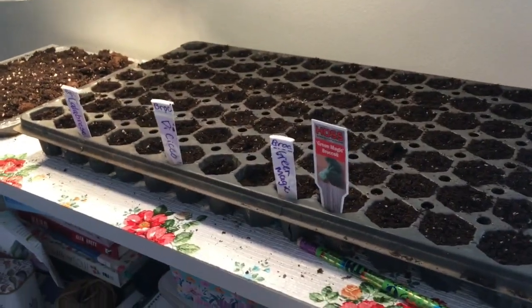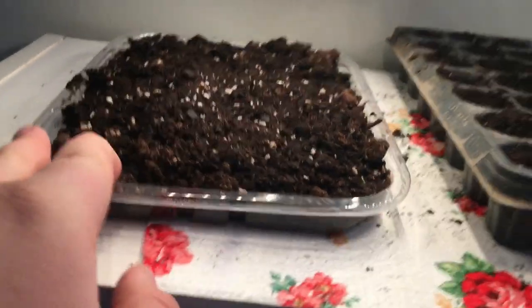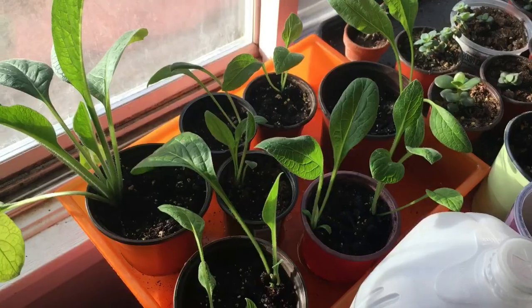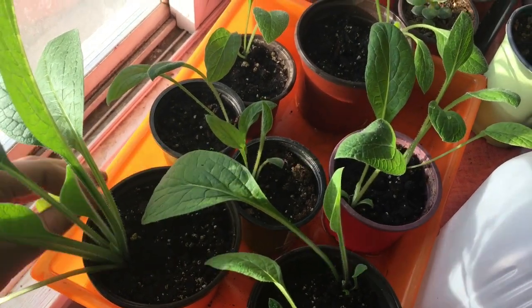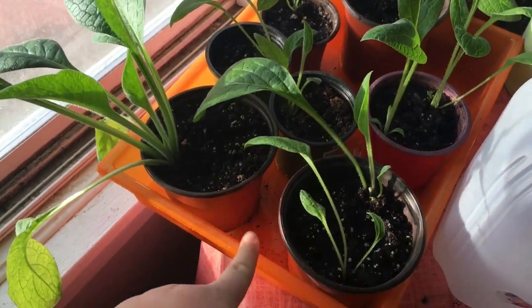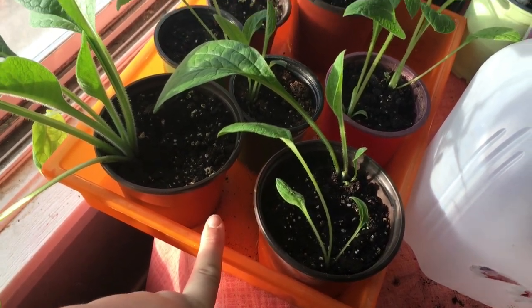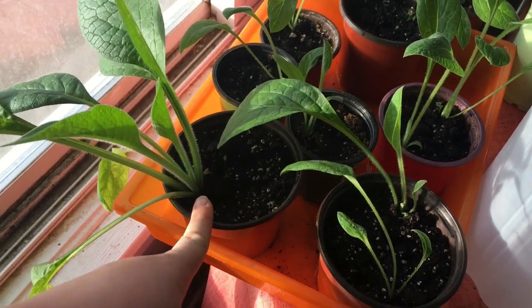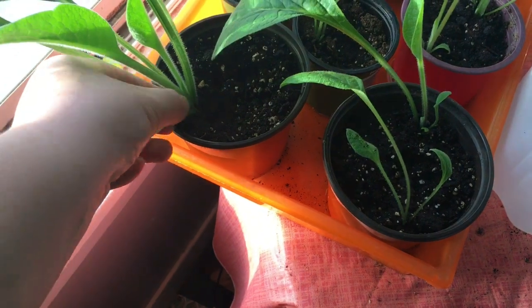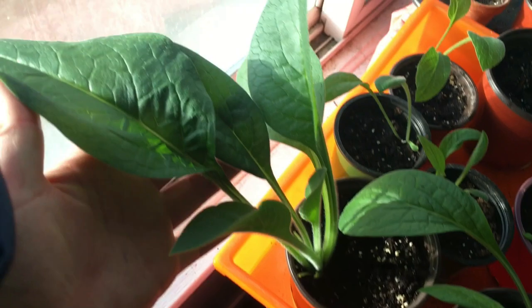That's what my broccoli looks like right now. We will do an update very soon on the broccoli and the onions. Here's another update — my comfrey. This comfrey needs a lot of water, so I had to find another craft tub and just pour water in there, because this one takes so much water. It's a lot thicker than the others, but I'm going to snap some leaves off.